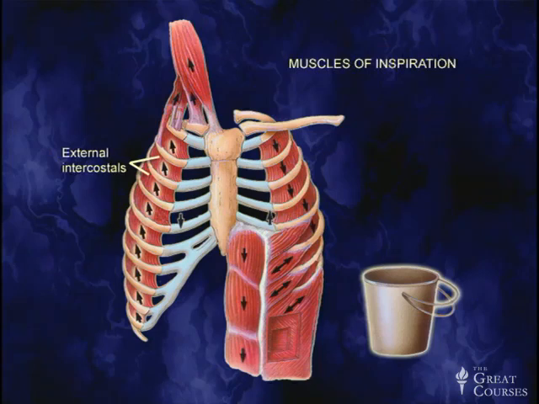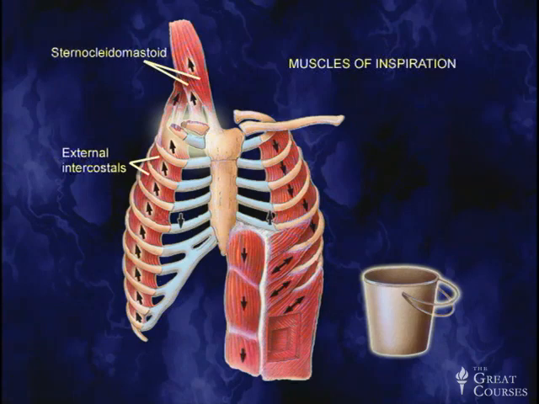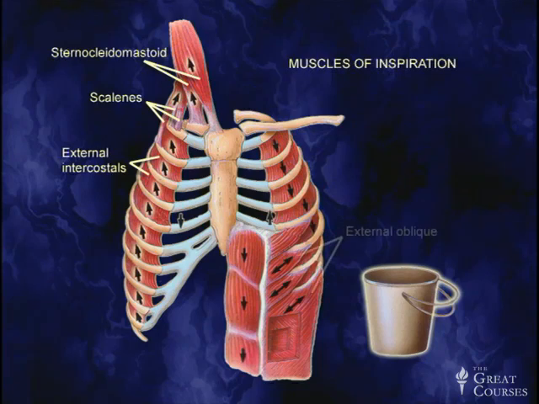Now, you get other muscles that come into play. The sternocleidomastoid muscle, the big one in your neck that you see, can pull up against the head and help raise this circle of the first rib, sternum, and collarbone to pull it up a fraction of an inch more. And then you have other muscles here known as the scalenes, and they attach to the first rib and the clavicle, and they pull up as well. All these muscles tend to make that chest movement even more exaggerated. And there are some abdominal muscles. These are called the external obliques, and they also help as accessory muscles of respiration.